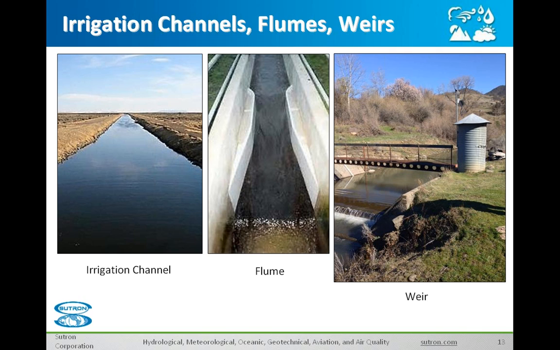A flume controls the water through a certain part of the channel. On the right side you have a weir, which works similarly. A weir is essentially a man-made waterfall channeled by walls you can see in this picture. The goal here is to get the amount of water or discharge over this structure. Given that it is a known size and known shape, we use a certain equation that just requires the depth of the water over that structure to calculate the amount of discharge going past.